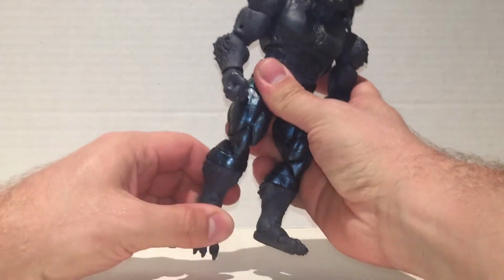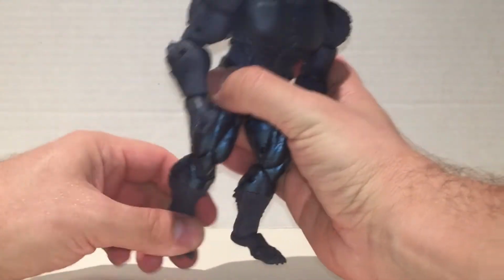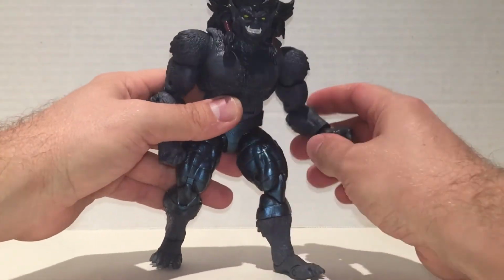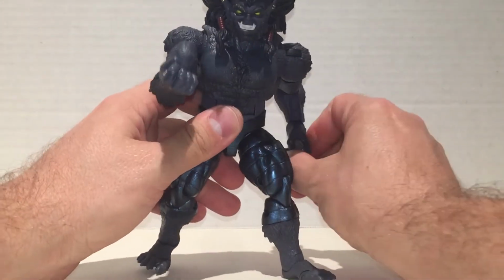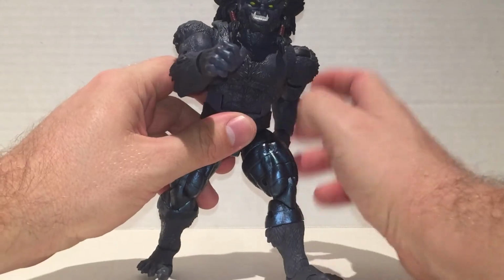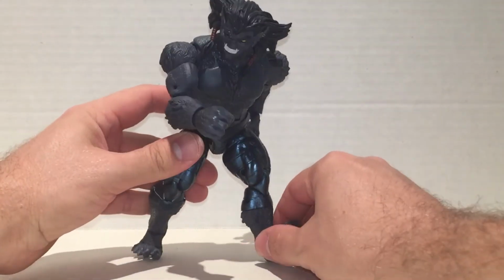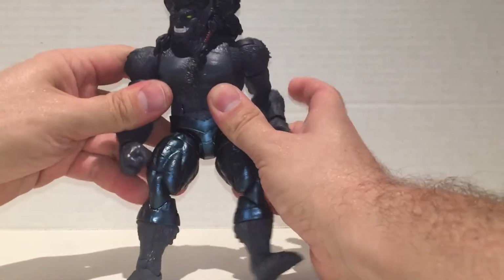He has this nice way you can pivot his toes. He has toe articulation too. That's awesome. You can kind of just have him walk. That's great. In a weird way. I'm going to walk in a weird way. Sort of trying to make it, yeah. Like he's coming at you. Strolling down the road. Beast. Wow.